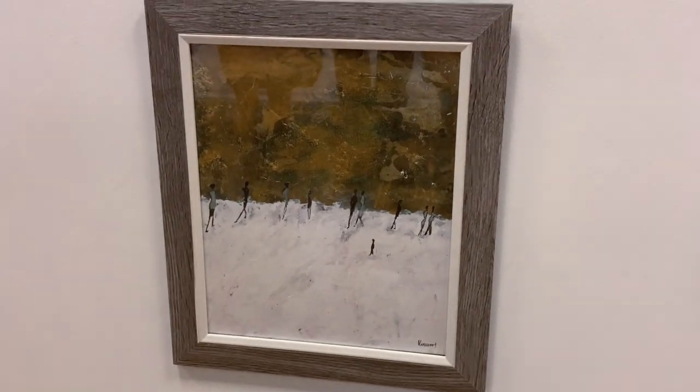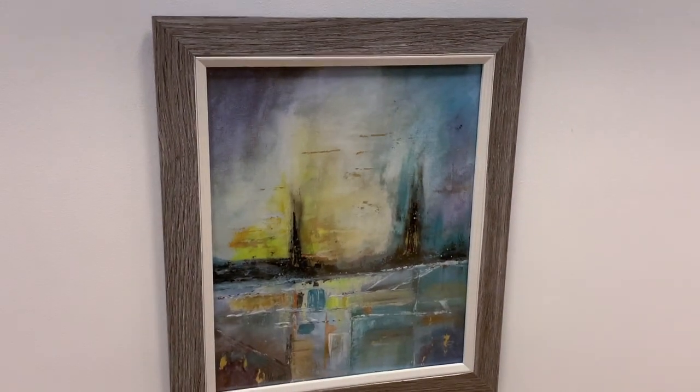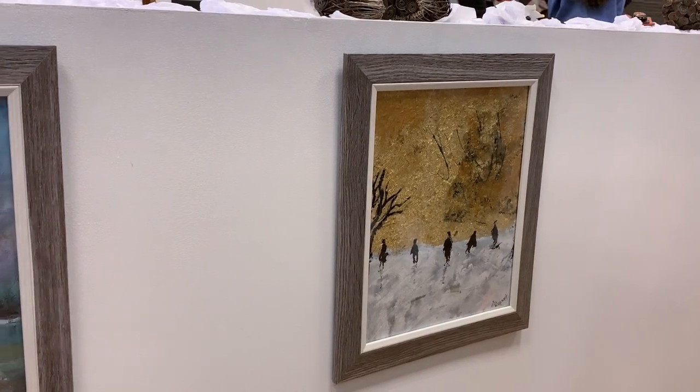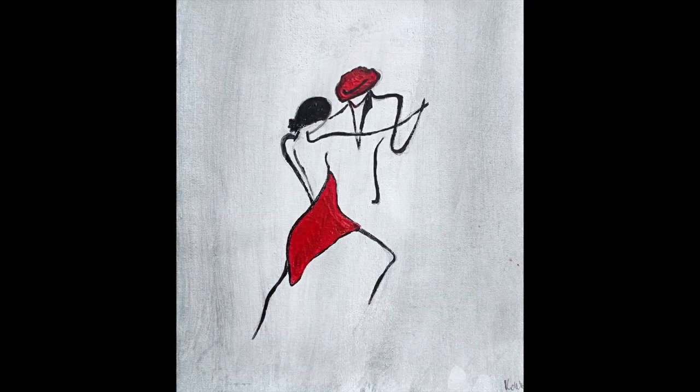Can you show us your paintings? These are my three paintings — they are actually abstract. However, as I mentioned, I very much love Southend, and I have a lot of paintings about Southend — the seafront, the sunrise, the sunset. At the moment I'm just looking for myself in art. I don't have my own style yet, but maybe later it's going to happen.